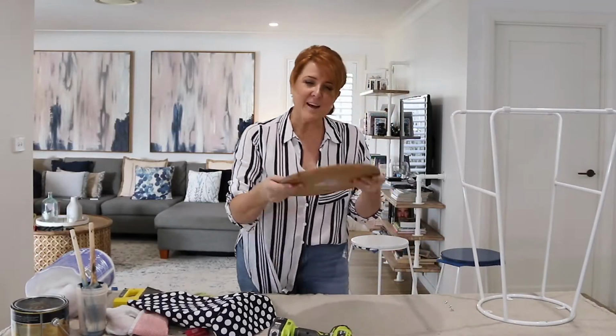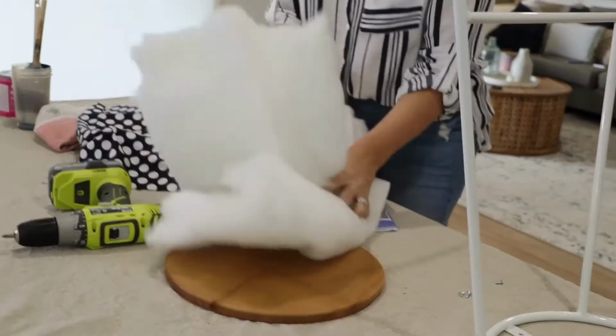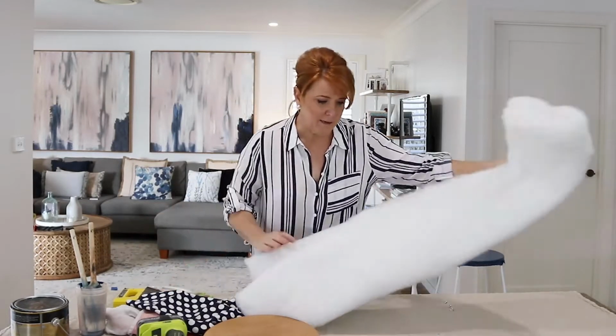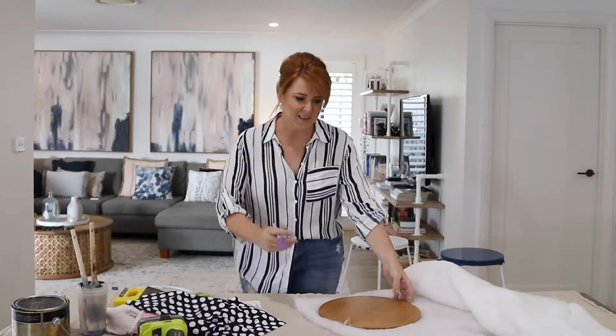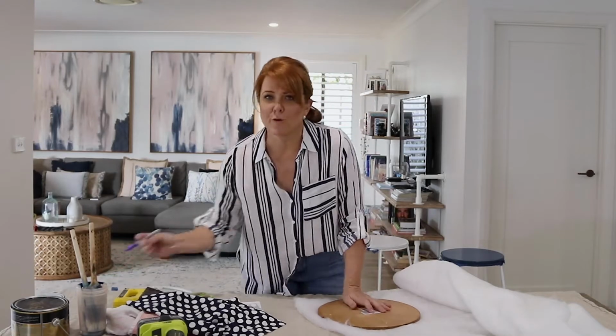Now that we've done that, we can use this top as a template to cut our wadding and our fabric. Now this again comes from just a standard craft store or fabric store, and we can use that to get that little bit of extra oomph into our seat. A bit more of a luxe look. Now when you're using this as a template, we really don't want the wadding to be wrapped around, because these screws that secure the frame and the timber are actually quite tiny. And if we have too much padding there, these aren't going to be able to bite in.